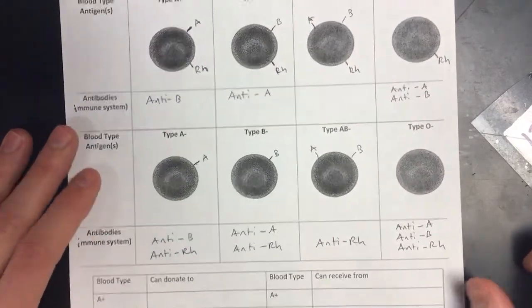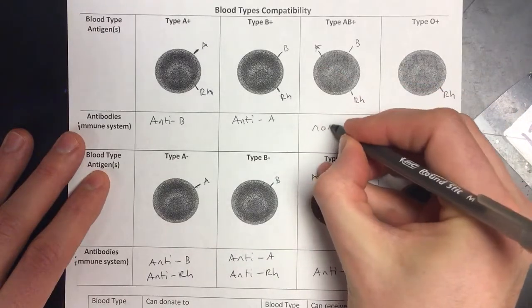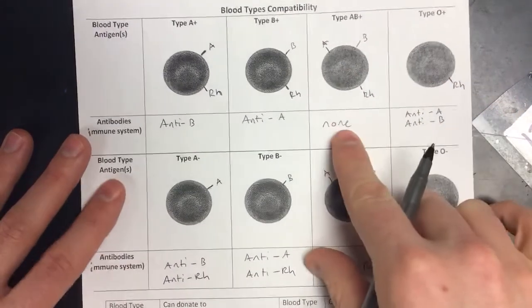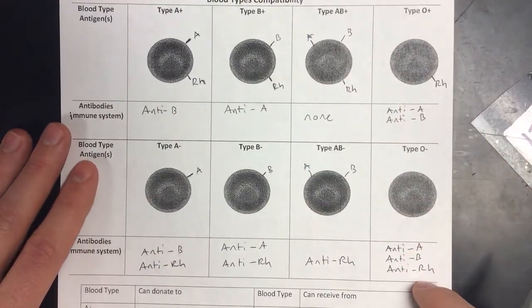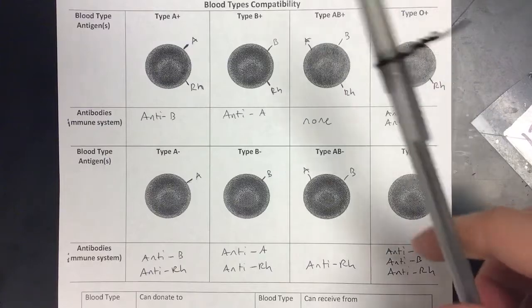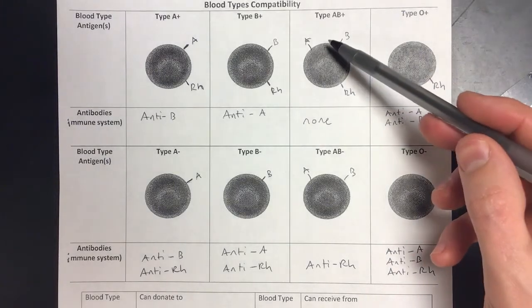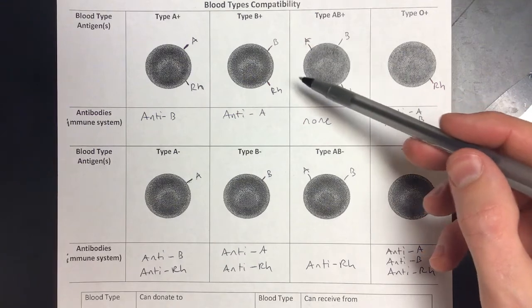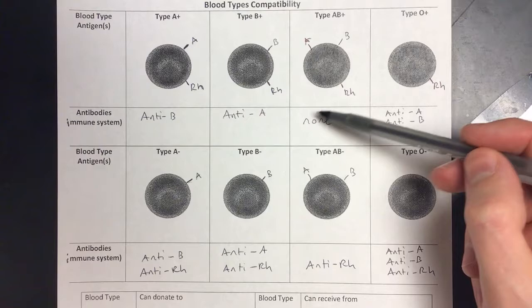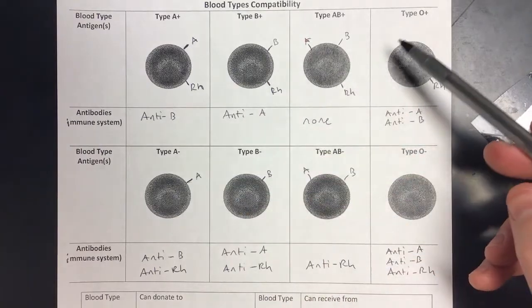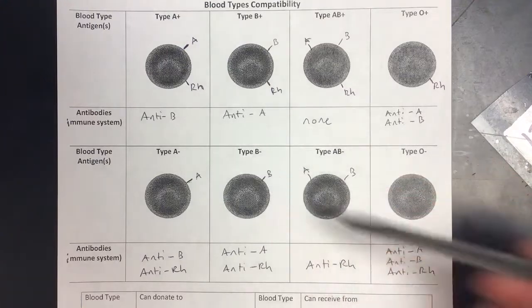Now, as we can see, there's only one blood type that has nothing. They don't have any antibodies that relate to these major blood types. And there's only one blood type that has all the antibodies. So what does this mean? Well, this is where we get our universal donor and universal recipient from. Here, we have the universal recipient, meaning because they have no antibodies with respect to this stuff in their body, they are the universal recipient. They can take blood from all 8 blood types.